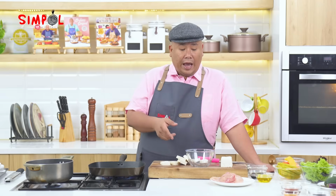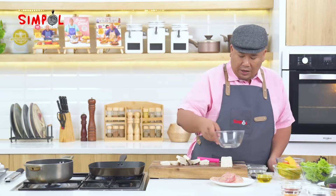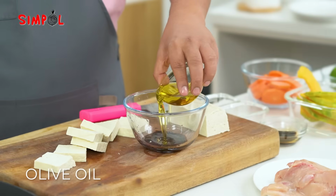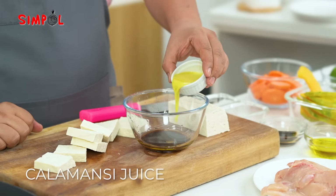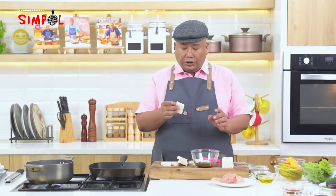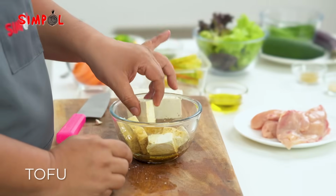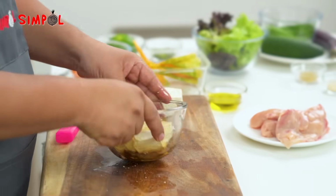siya to your liking. So, ito. Gagawa ako ng aking simple marinade, soy sauce, olive oil, and some calamansi juice. Yan. So, ito siya, yung half of tofu is marinated in this para may lasa yung tofu natin. That's fine. Let it soak in our marinade.